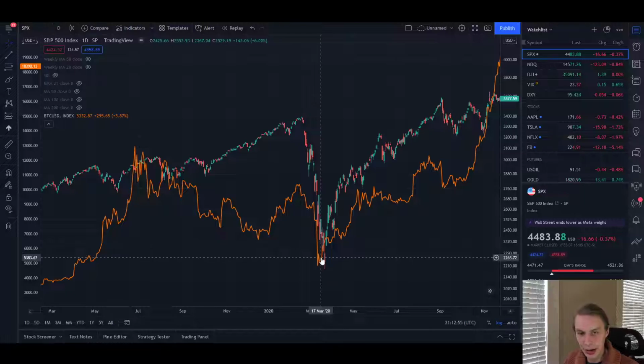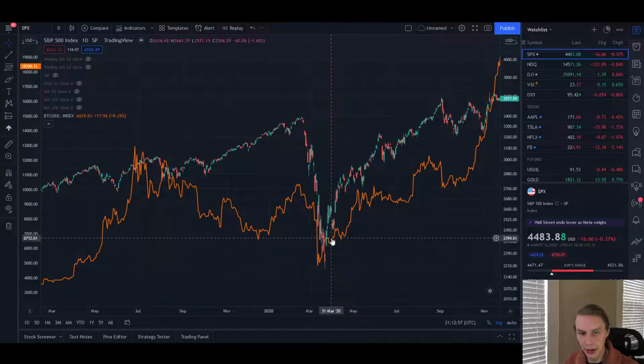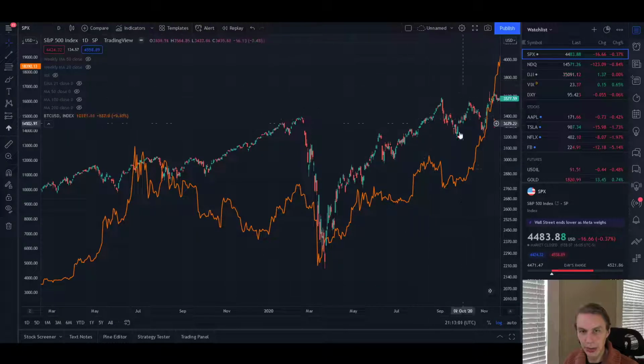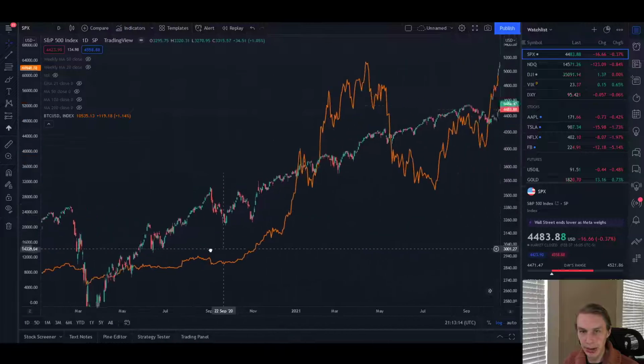And then also, I think more interestingly, Bitcoin started recovering earlier, before the stock market really started recovering, which might have been a leading indicator that recovery was maybe going to come for the stock market, right? Bitcoin bottomed out several days earlier, on the 12th, whereas the stock market didn't bottom out until the 23rd of March 2020 before starting to move back up again.